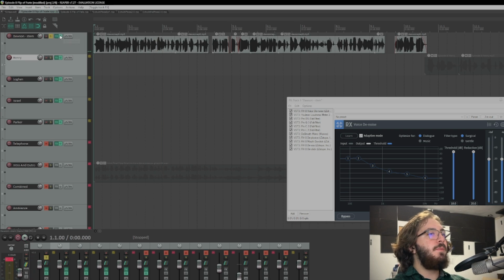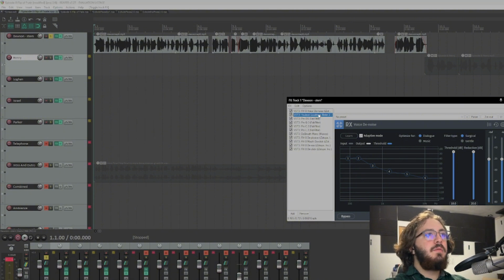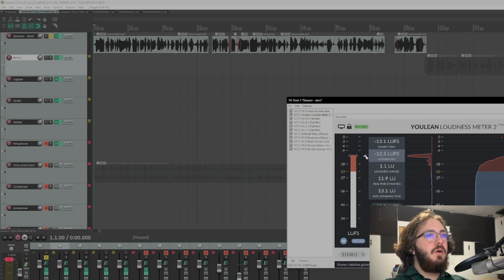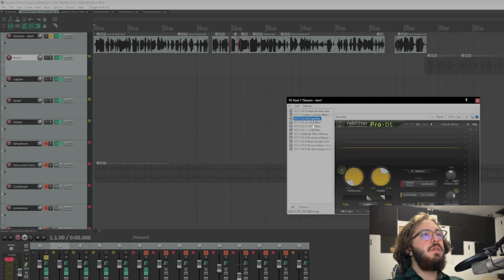It also just makes it a bit clearer, a bit crisper, less muddy. And that's kind of what my leveling and my EQ does when I EQ. This is just a loudness meter. This just makes sure that it's all at the same levels. This one's also a de-ess thing. I just find it helps. Put a couple together. This one doesn't do much, so I don't tend to use it a lot, and I sometimes just mute it.